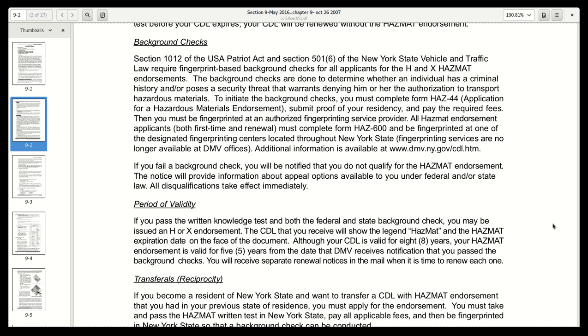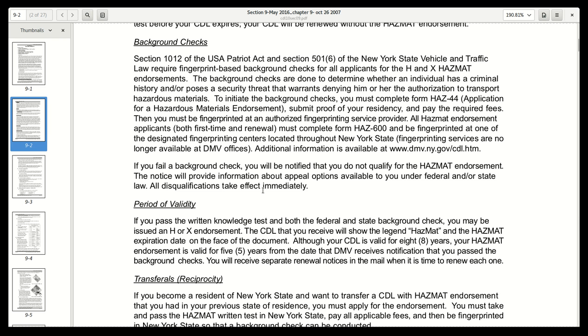Additional information is available at www.dmv.ny.gov/cdl.htm. If you fail a background check, you will be notified that you do not qualify for the Hazmat endorsement. The notice will provide information about appeal options available to you under federal and/or state law.